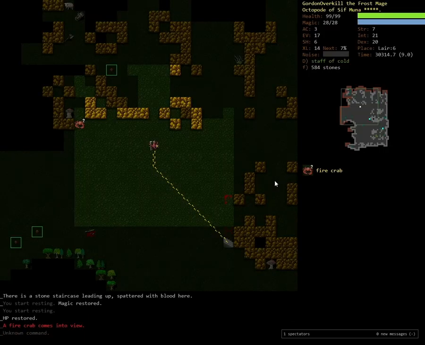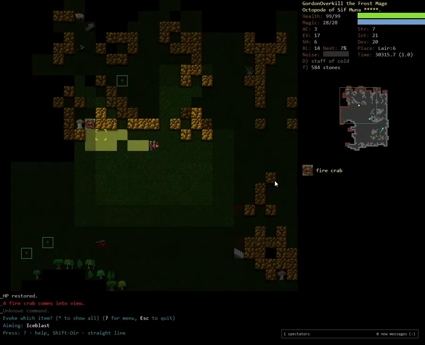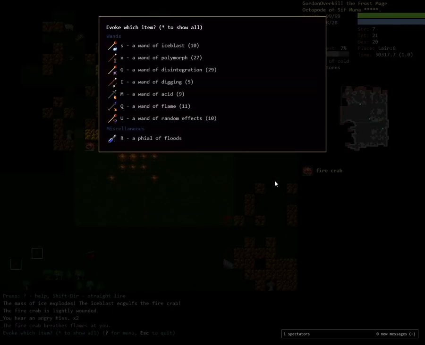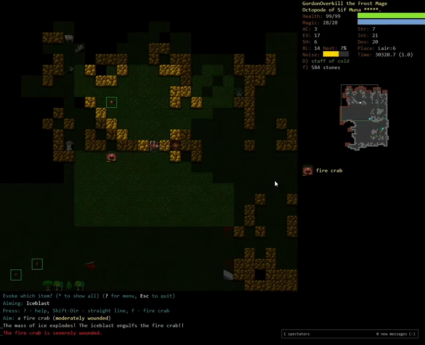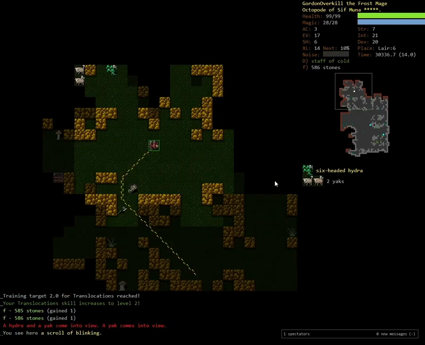A fire crab. Fire crabs can do a lot of damage with their fiery cloud spells, but this Octopode seems to have at least one dot in fire resistance, so he's rather safe. And of course, being an ice elementalist, the fire crab takes more damage from him than the other way around.